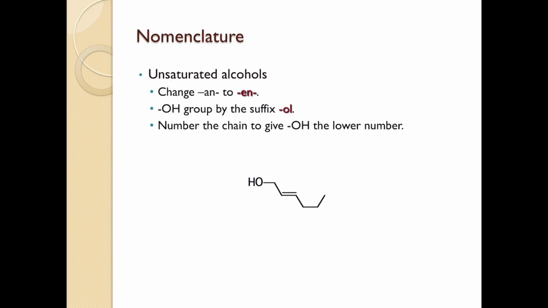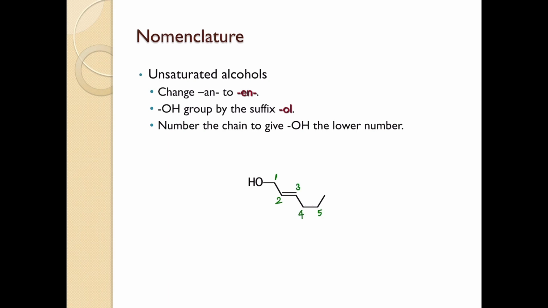Unsaturated alcohols. In an unsaturated alcohol, you can have one or more double bonds or triple bonds. Where you're going to change an "ane" into an "ene", and then you're also going to add the suffix of "ol". Remember, here again, you need to make sure that the hydroxy group gets the lowest possible number because that's going to get the highest priority. Between a double bond and a hydroxy group, or between a triple bond and a hydroxy group, obviously the hydroxy group is still going to get the highest priority or the lowest number. Right, so this is going to get the lowest possible number.